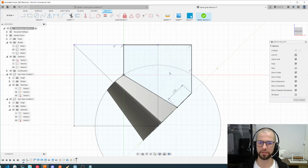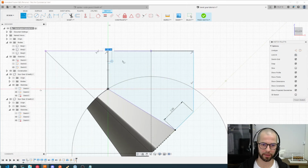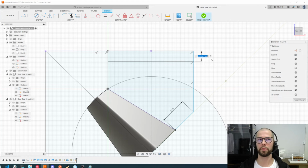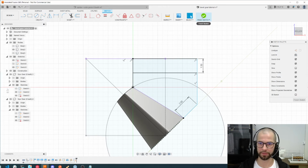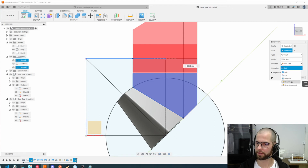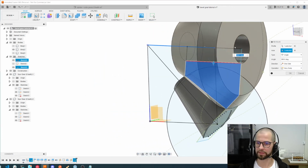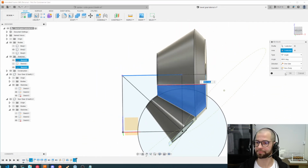These drawings can be changed according to your needs. Let's create one line here, just at an arbitrary space, and here we can define the space. If I want a hole with 3 mm, I can put here 1.5 mm, and I will have a hole of 3 mm. Because I'm using revolve, let's select revolve on this profile and this axis, and create a new body. And here you can see the space that creates this hole of 3 mm, which you can later change as you need.